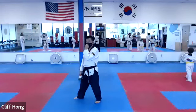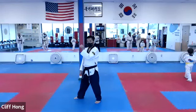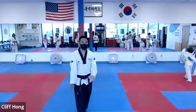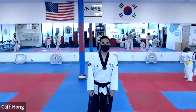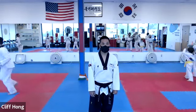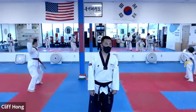Switch your feet. Okay, so left foot to the back toward the stairs. Knife hand block and strike, front kick, right hand back fist, front stance. Okay? Okay, practice up to there.